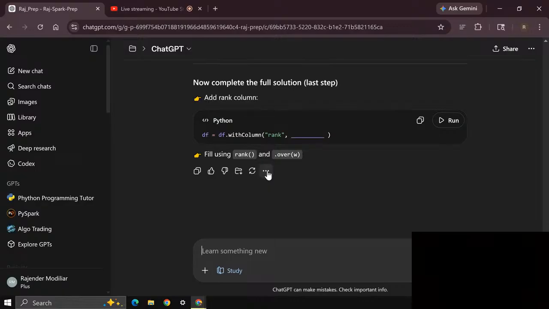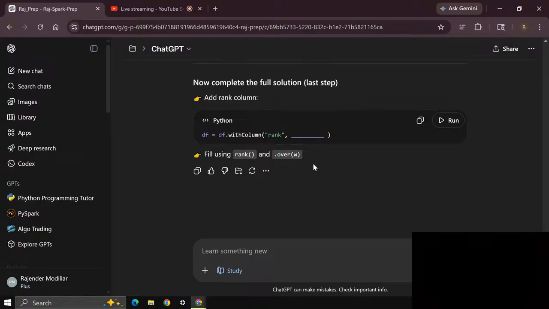Now complete the full solution. With the column rank, on top of it we need to apply rank dot over. I forgot the code actually.